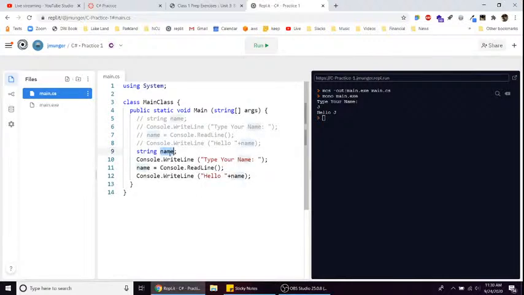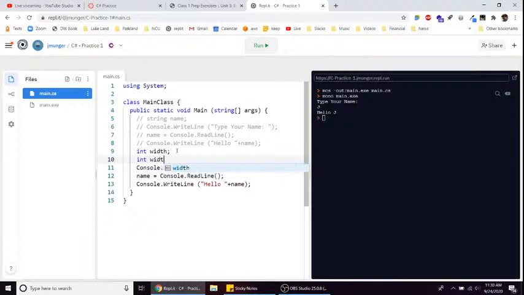So we want to store dimensions of a rectangle. So since we're going to be calculating something, we should probably type those as int for the numeric data type so that we can perform some math, some arithmetic with them. So we'll put width, and we'll store that in width.